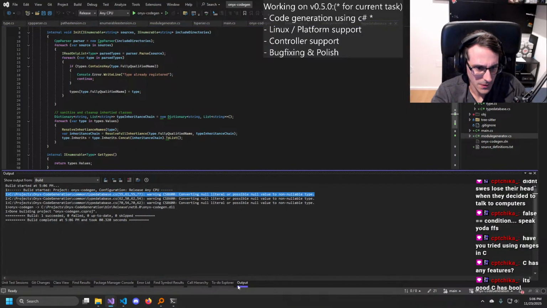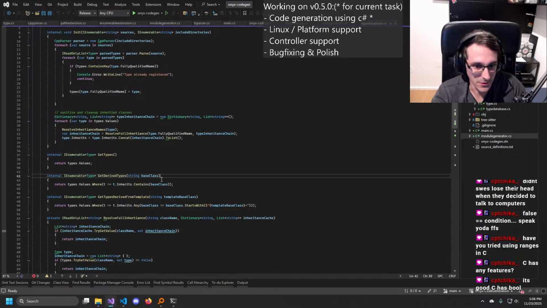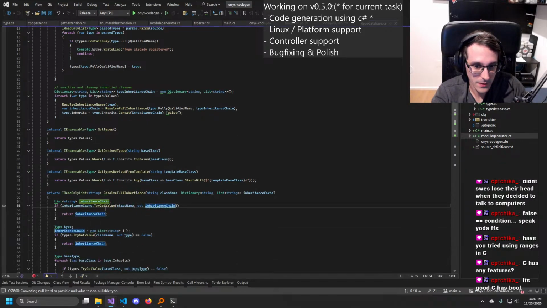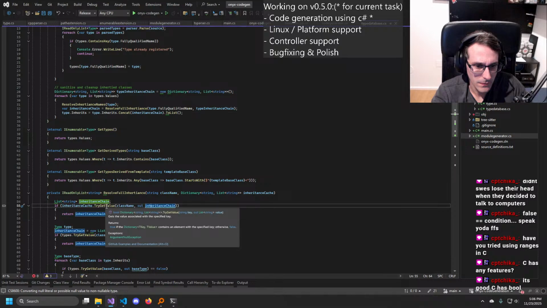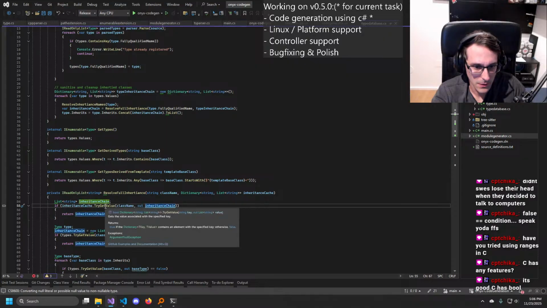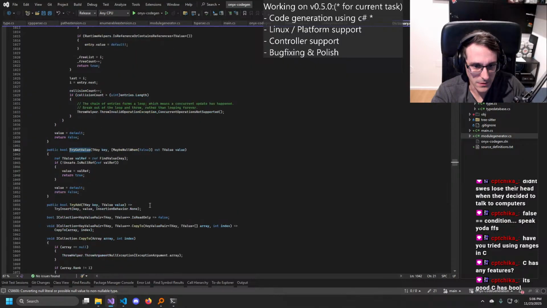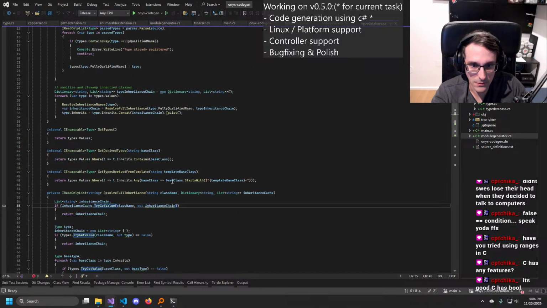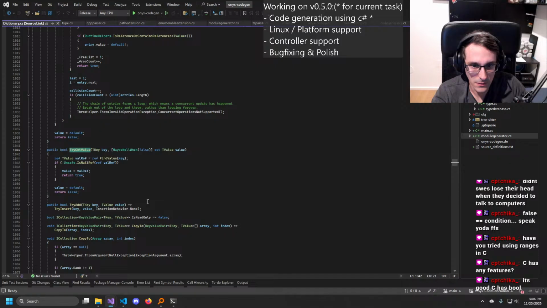What? Converting null literal or possible null value to non-nullable type. What? Why? It's not marked as nullable here, so... maybe null when? What is that?